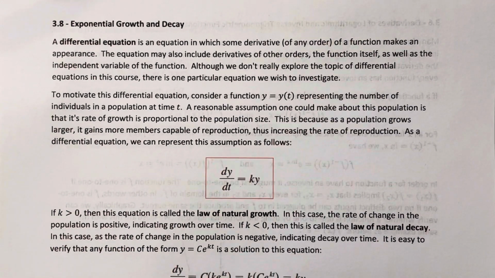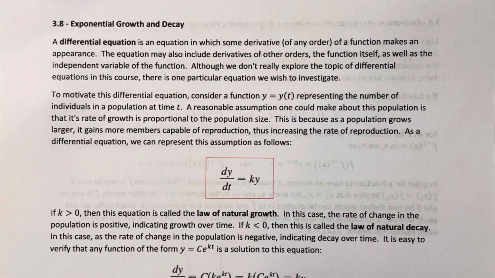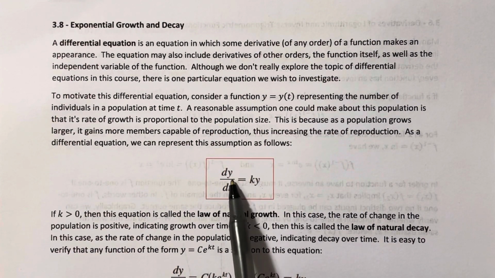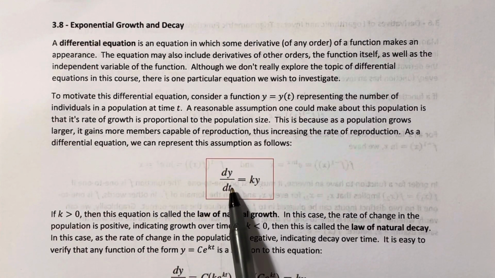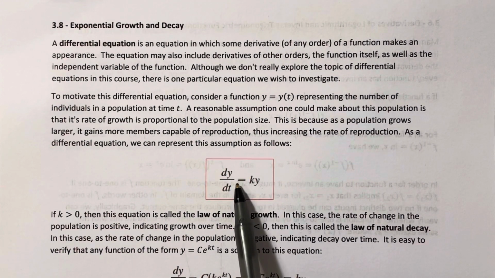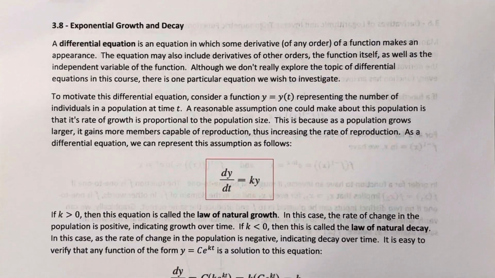And if we assume that that's a proportional relationship, then we can summarize that mathematically by this: dy/dt equals ky, where k is understood to just be some constant of proportionality. This is a differential equation. Notice that it's an equation because there's an equal sign here, and it involves the derivative of some function y. In particular, it relates the derivative of y to the actual function y itself in a specific way. The derivative of the function is just equal to a constant times the original function. Now, if you think about it, we've encountered a function that does something like this. So we'll talk about a solution to this equation in a second.